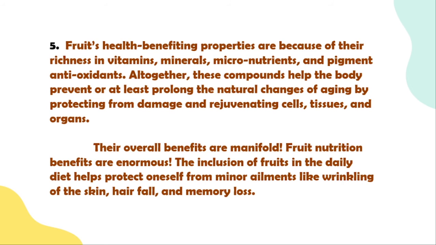So fruits' health benefiting properties are because of their richness in vitamins, minerals, micronutrients, and pigment antioxidants. Altogether, these compounds help the body prevent or at least prolong the natural changes of aging by protecting the damaged and rejuvenating cells, tissues, and organs. So, fruit has health benefiting properties like vitamins, minerals, micronutrients, pigment, antioxidants that help to fight against aging. Okay? So they help us naturally protect ourselves from aging and damage, and rejuvenate our cells, tissues, and organs. Their overall benefits are manifold.